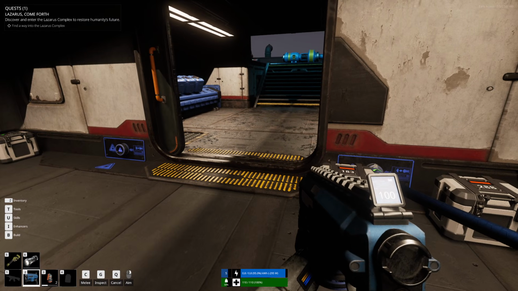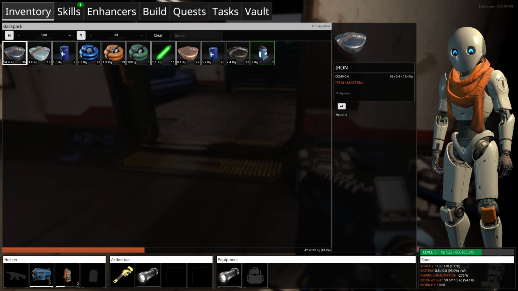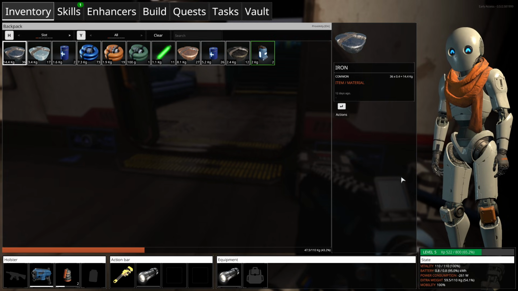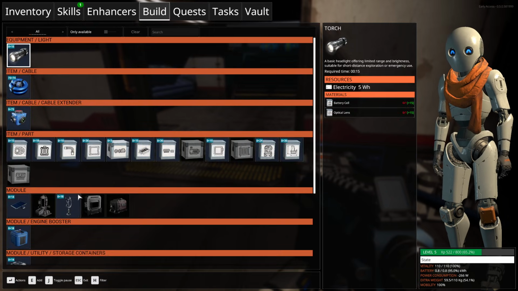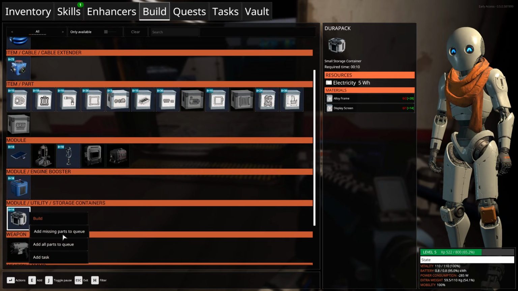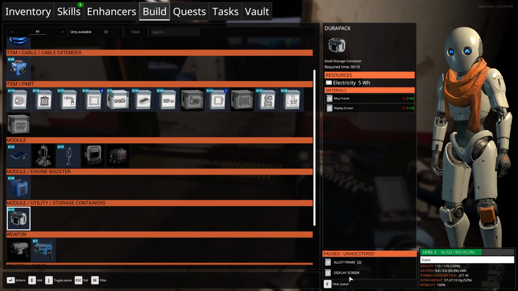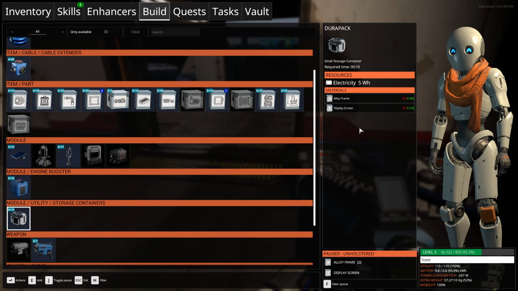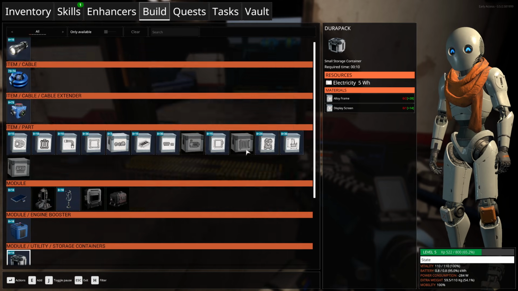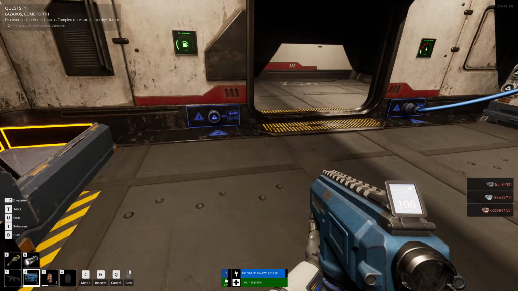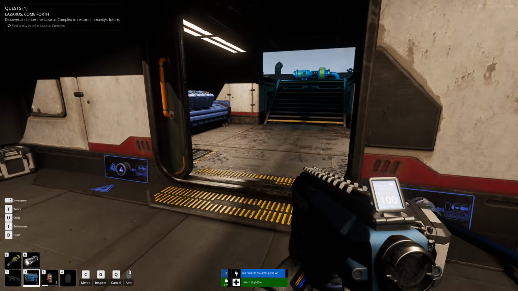That actually has helped. But he also gave another one. I need to look here. Build menu. Okay, so if I go build, and let's do add missing parts to queue. Whoa, that's cool. So I can add all parts of something to a queue. Dude, Anthony, you are awesome. Told you I was going to give you a shout out for this. That has saved my life so much more. So Anthony, thank you.